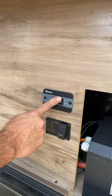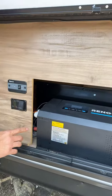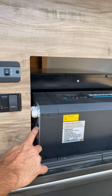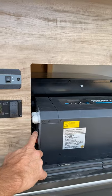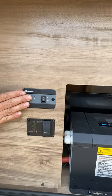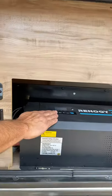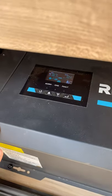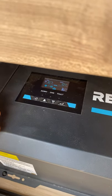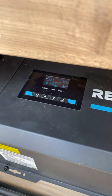We want to make sure the inverter is on because the charging happens through the inverter. Just a quick reference to check: go right in here and make sure that on the RENERGY inverter it's actually on the off position — that lets the remote panel take control, so you just use this and never have to touch that again. You can see up here it shows that the battery is charging, which shows everything is working properly.